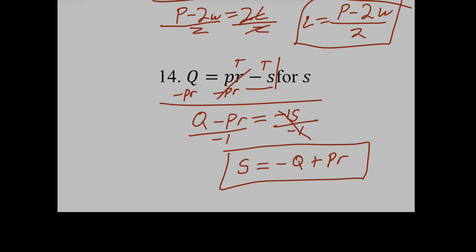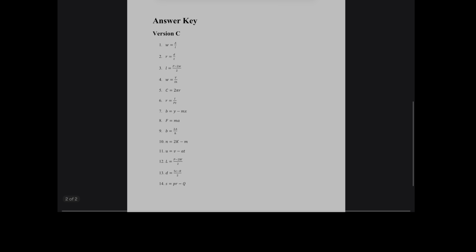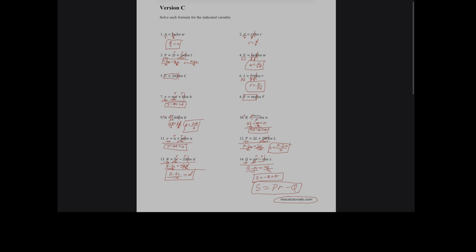Okay? All right, so you could take a look here. Use this as an answer key, or, well, I guess I have an answer key below here, don't I? Okay, and so, by the way, this last one, if you wanted to, you don't have to. But S equals, sometimes it looks weird to start with a negative, so you may have wanted to just switch these around and went PR minus Q. It's the same answer, so these say the same thing. I just move the terms around so it leads with a positive. Anyways, so this right here would be a great way for you to learn how to do these.